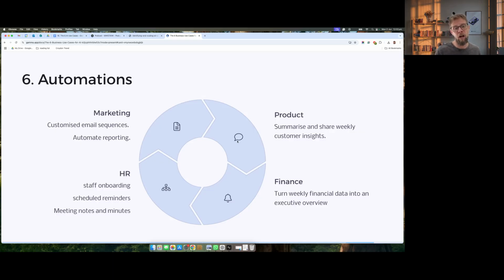And then HR could be looking to automate some of their processes like staff onboarding, scheduling reminders, and obviously taking meeting notes is kind of an example of this now, where the tasks that used to be quite manual can now be done at the click of a button, and it'll prepare meeting notes based on a Zoom call and distribute that to all your people.